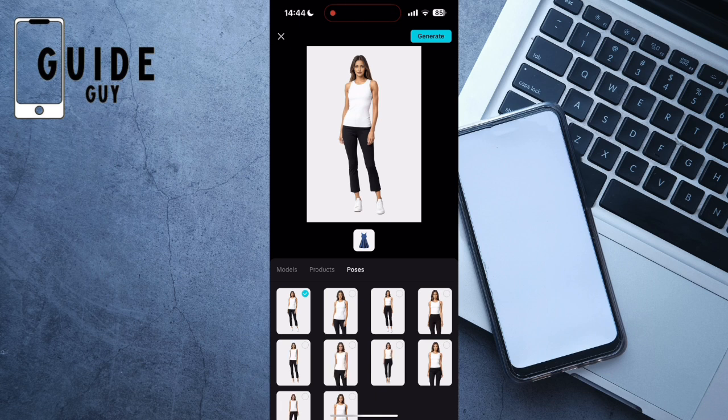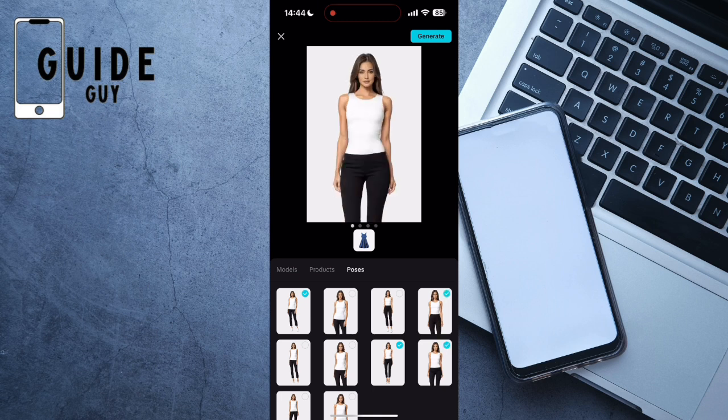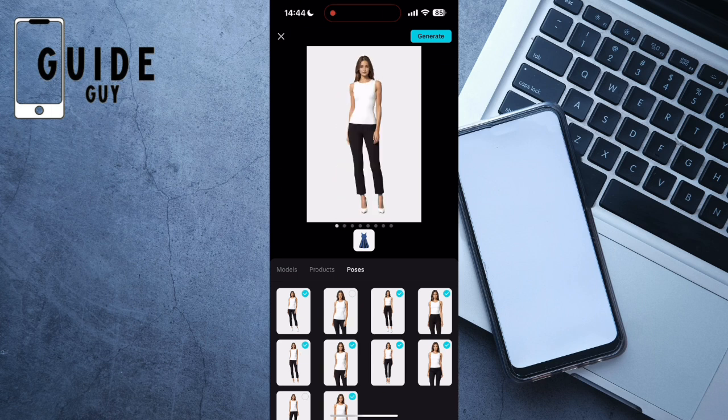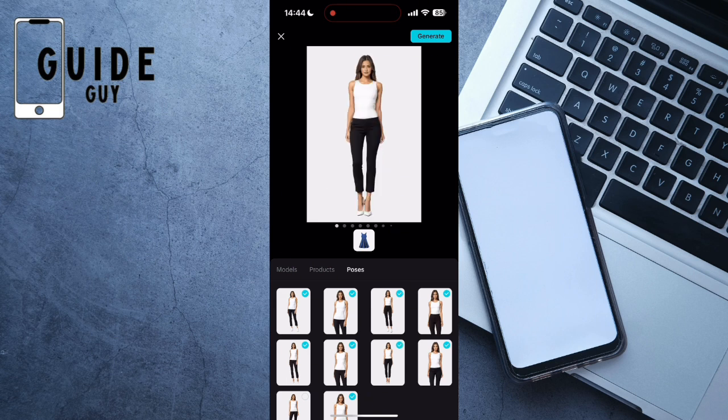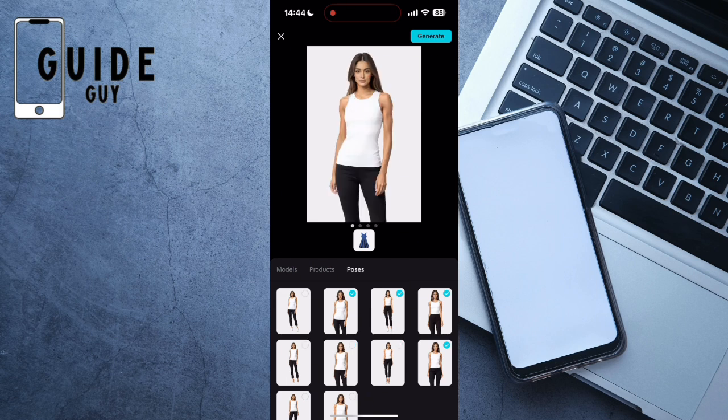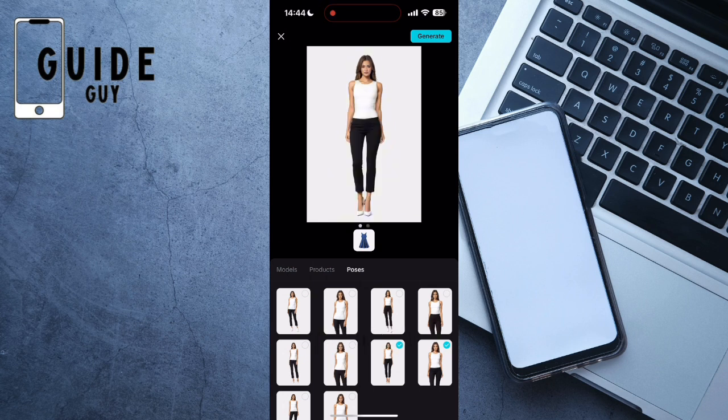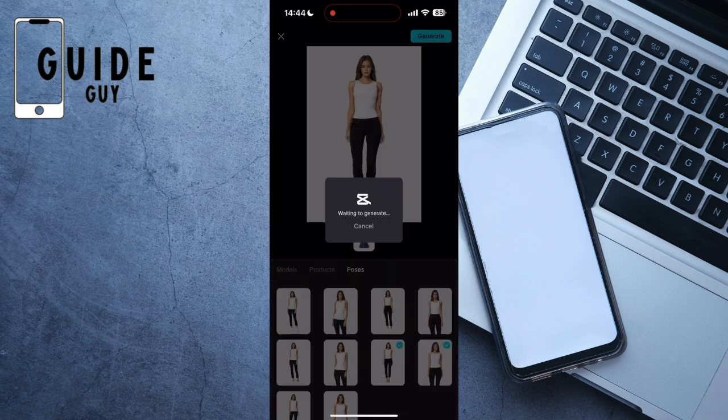Now you can choose the style of character. After that, click on generate.